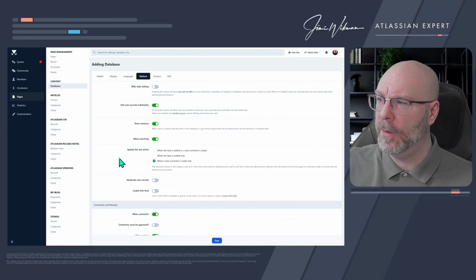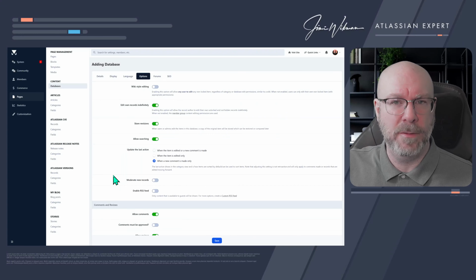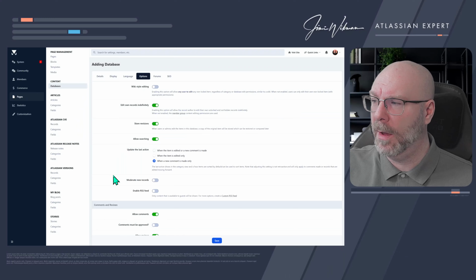So what you can choose then is when an item is edited or a new comment is made. Basically, if someone updates something in that one. You can have it last action is only when the item is edited. So then we remove the comment functionality so it doesn't affect this one. Or you can have the opposite then, when a new comment is made only. So you can edit things as much as you want, but it's the comments that will actually tell how this one will work.